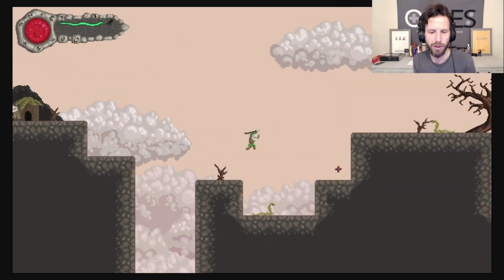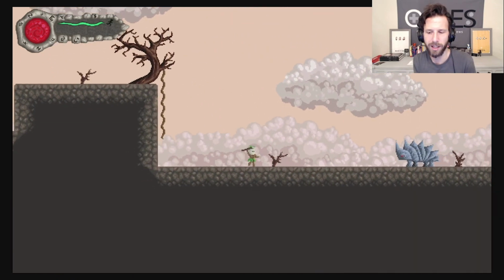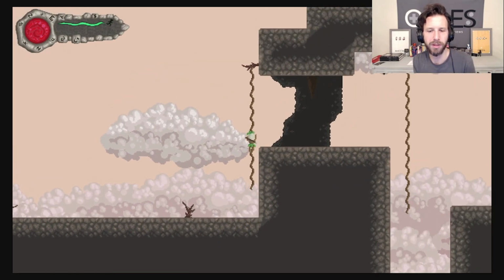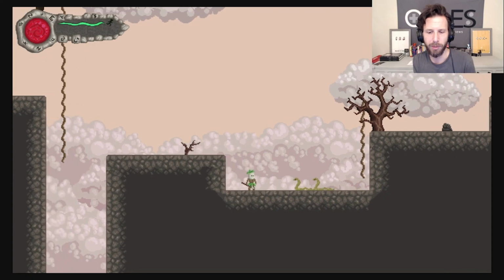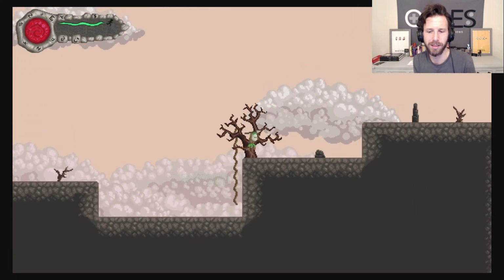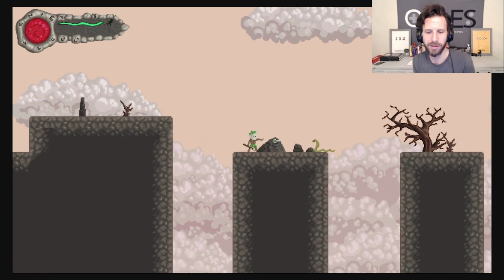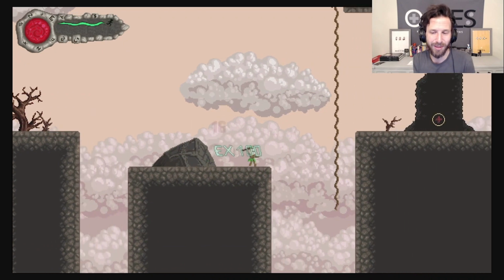Alright, we're going to just zoom on through here. Bye-bye, snake. Alright. See ya. Don't want to fight you. And here we go. And jump, jump, jump. I'm going to call this Double Snake. Snake eyes. Alright. Looks like we got another snake. The game is not that creative with its enemies.